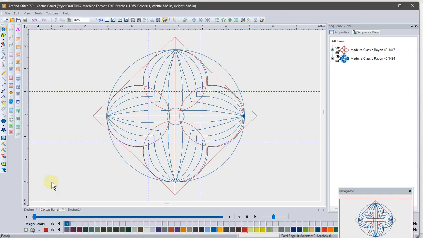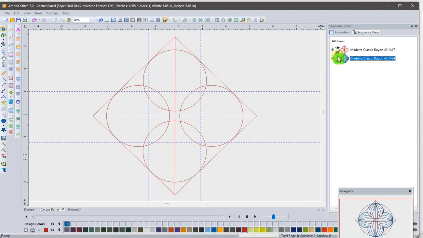If I created a template, for now, I'm going to click a little eyeball and turn off my design. And this is the template that I created. You'll see that I also used guidelines to set my design. We're going to talk about how to create this template and then how to quickly create the design.